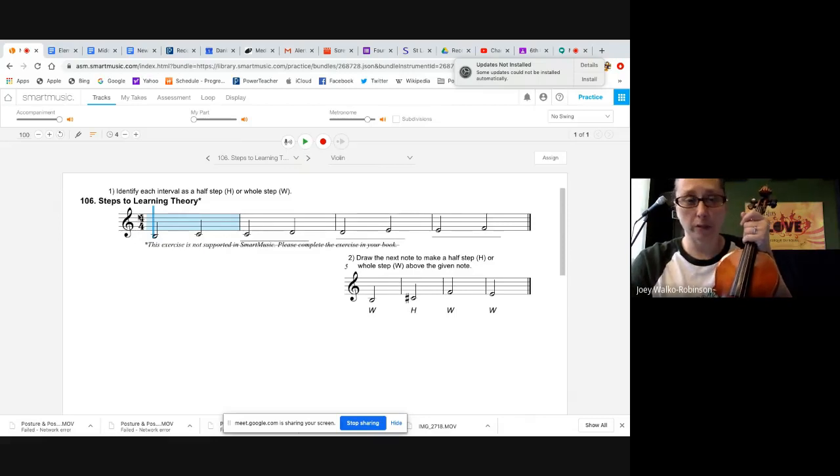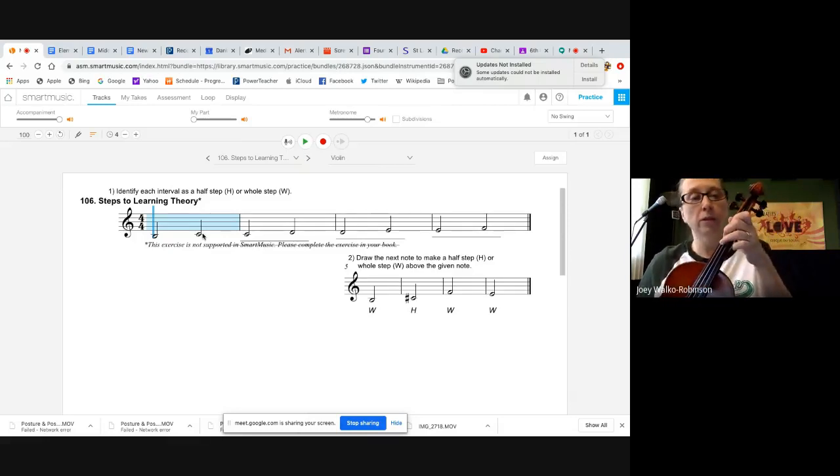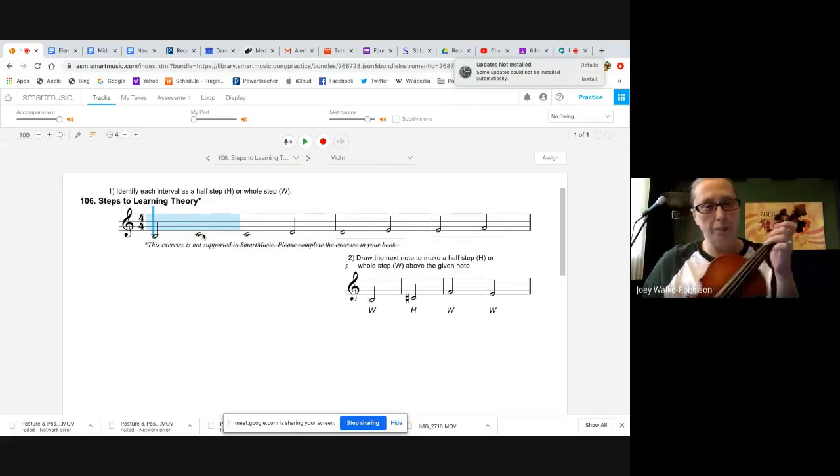I'm seeing no sharps. Okay, so we have B on the G string, and then we have C on the G string. Maybe if you have your instrument, you could put your fingers on. Here's B and C. So is that a half step or a whole step? Well, the fingers are close together, so that's a half step. Okay. The next one we're going to identify is C and D.